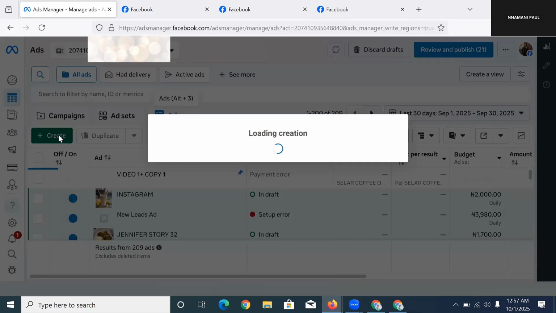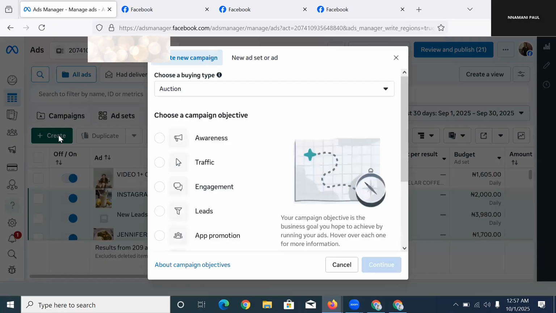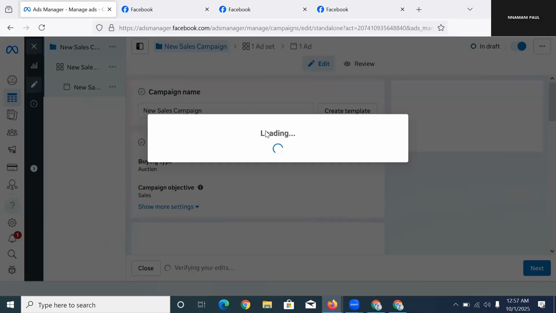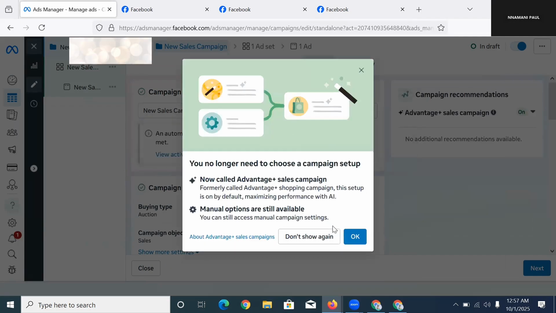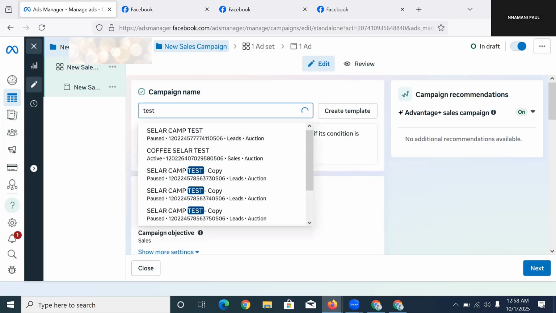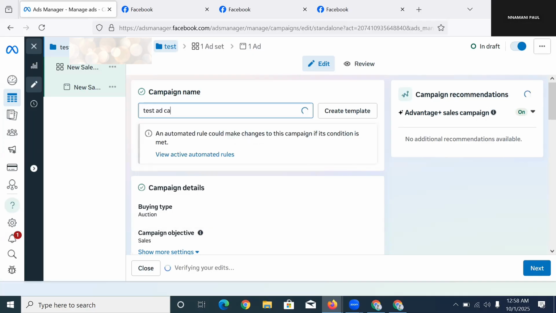They're going to show you several ad objectives, so you can choose which one. But for the purpose of this advert, we are going to be choosing sales. Okay, so we'll choose sales, and I will click continue. Then it's going to show us there are three categories of ad. There is the campaign column, there is the ad set column, and there is the ad column. So we are now in the campaign column, and we can just name this something for us to remember it. For example, we can name it test ad. Now I like to use capital letters.